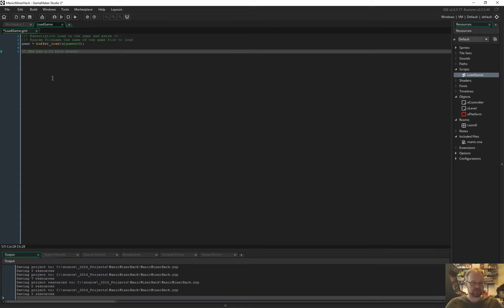It has a 26-byte header. Some research came from today. I actually have the URL of it, so I'll paste that in here as well. That's the URL of the Manic Miner file format, which comes in handy.